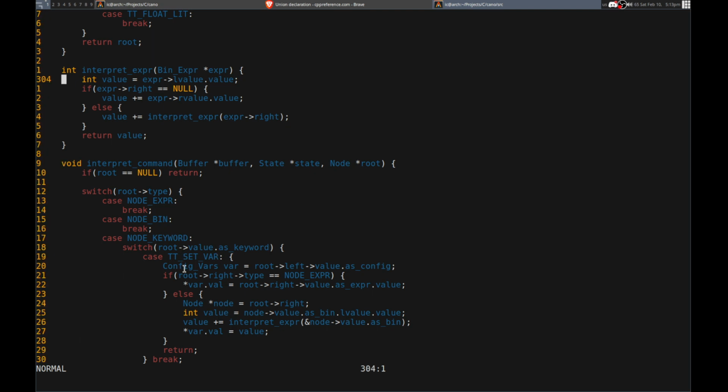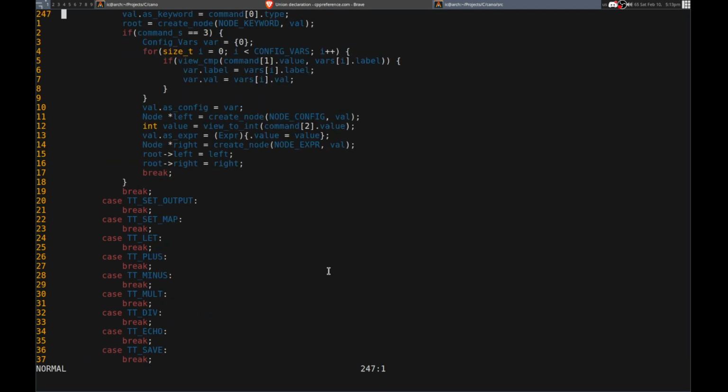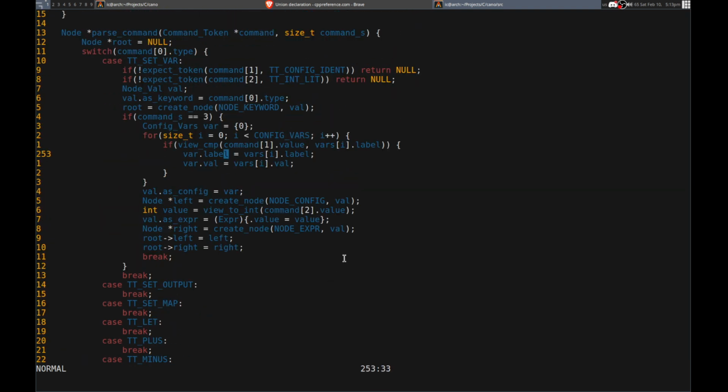Okay, so it compiles. I don't know whether it's going to work at all. And we don't actually parse it. So yeah, hopefully that is the interpreter for it, but we need to actually parse it now. So here is parsing when it is just a single value. That's what I'm going to say.